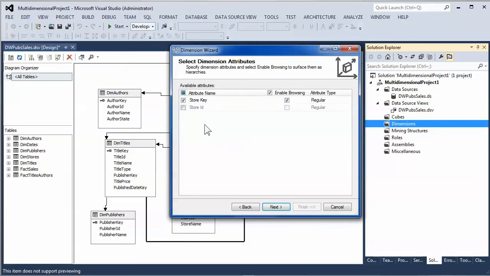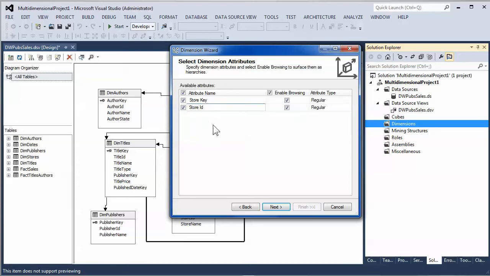On the next screen, you can see where the attribute names are identified as store key and possibly store ID, although that currently is grayed out. We're going to go ahead and choose store ID. If you want to rename the columns, you certainly can do so.